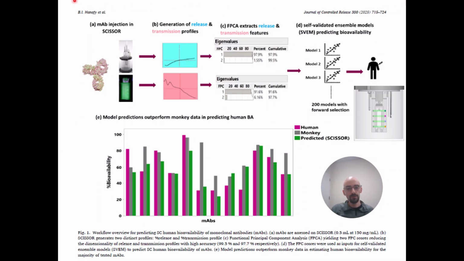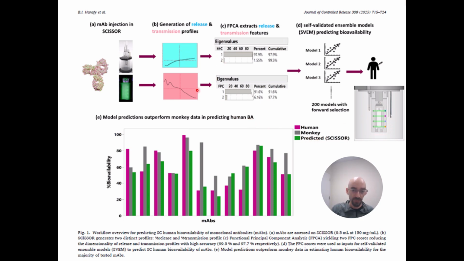We're going to review the workflow more in depth in the following figures, but really briefly, 8 different monoclonal antibody injections were introduced to the SCISSOR platform, and their release was tracked via Rainbow. The transmission values come from the detectors that are complementary to the turbidity LEDs that are found within the artificial ECM cartridge that can be seen in the image here within SCISSOR.